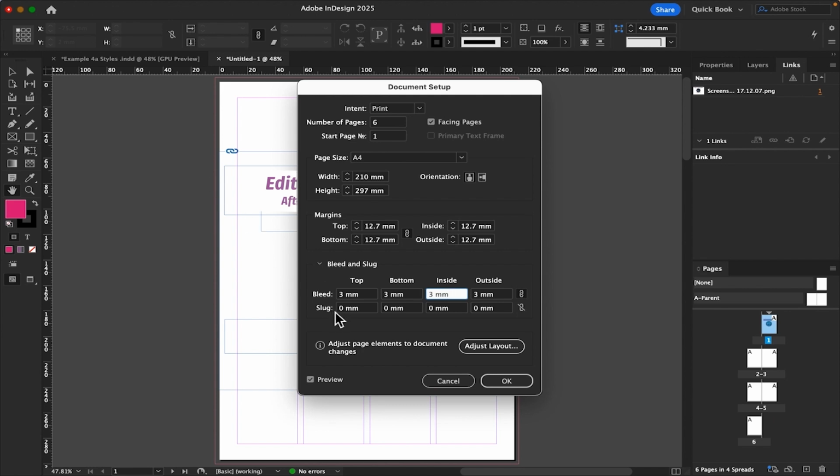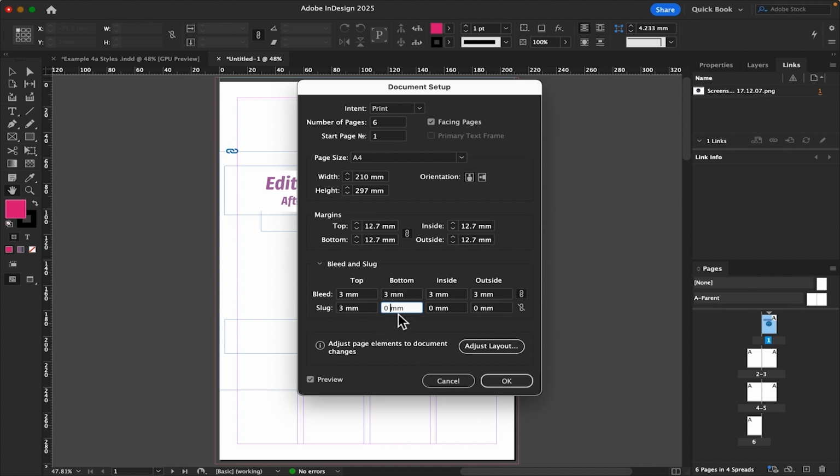And if you're wondering about slug, a slug would just be an area that you set up if you wanted to leave a message for somebody who's working on the document with you. You could write a little message in a slug. You could create a slug area. So I know you're curious, so let's put a number in there and we'll see what the slug looks like.